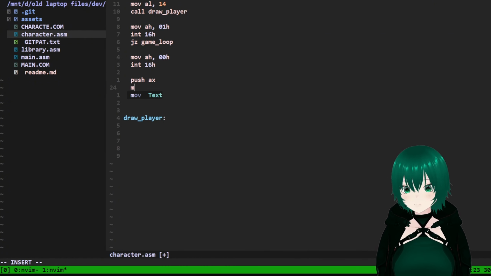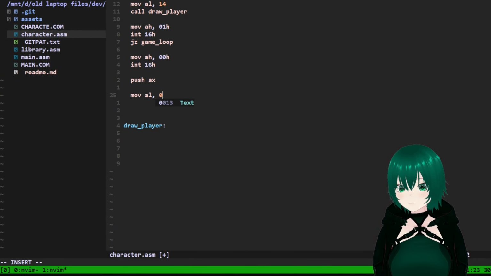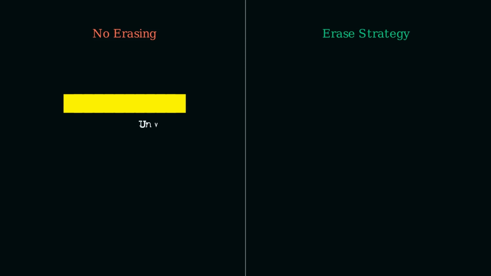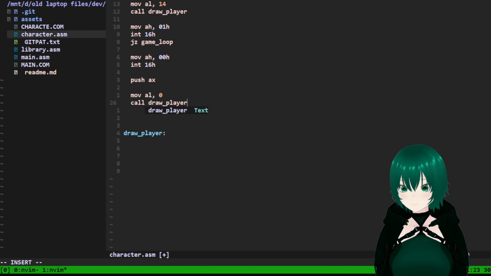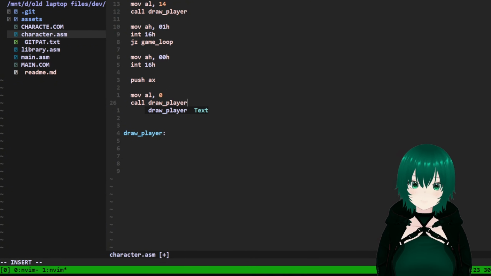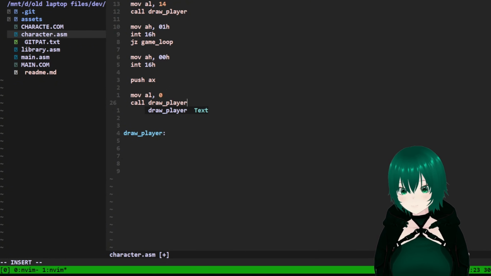And why am I doing that? That's because I'm going to be moving AL, 0, so I'm setting the color of my pixel to be black. Why am I doing that? Because when we're moving forward, right or left, I want to erase the previous box. If we don't do that, it will be like we're painting in VGA mode. But if we want to use it as a character, we would like to remove it instead of just painting it. So that's why we are doing it. So move AL, 0, and then I'm going to call draw player here again, which will draw those black pixels, and it won't be visible to us.